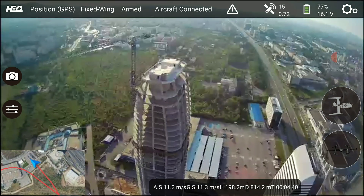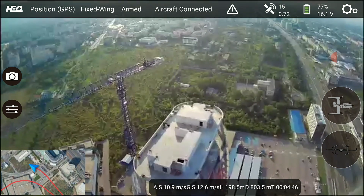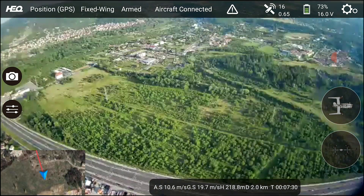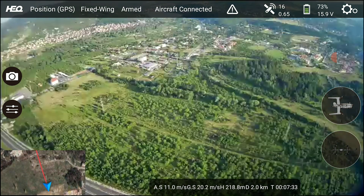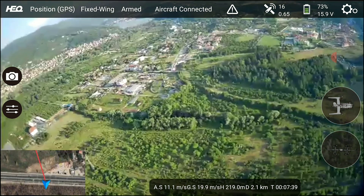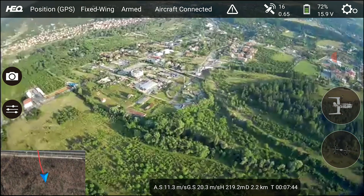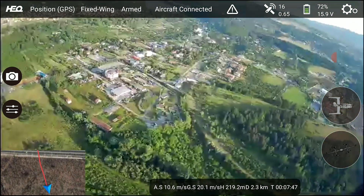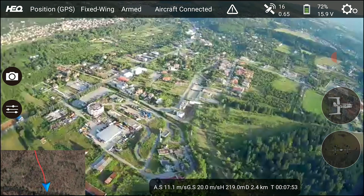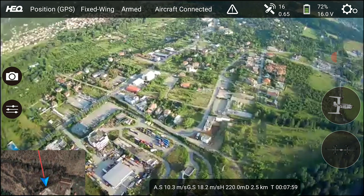I messed about the flying field for a bit, even tried to crash into the construction site nearby, but it appears I was too high for that. As soon as I swapped batteries, I decided to head to the ring road and see how the video signal is going to behave in this location, because in the last year especially it has become very unpleasant to fly FPV from here since there is a ton of interference coming from everywhere. The CE system was especially troubled here. So I reached the ring road, which is 2km away, and the video feed was good, so I pushed on. Originally I had no intention to do a range test this day, but getting to 2km with this good of a signal really picked at my interest and I just had to go just a bit further.